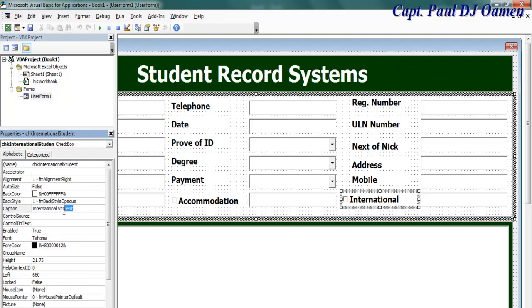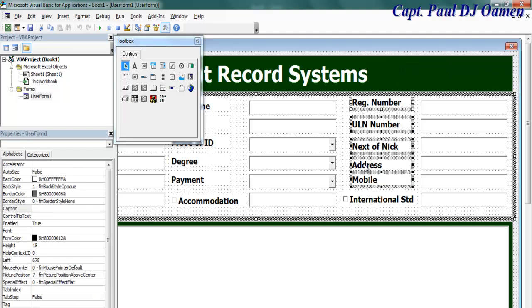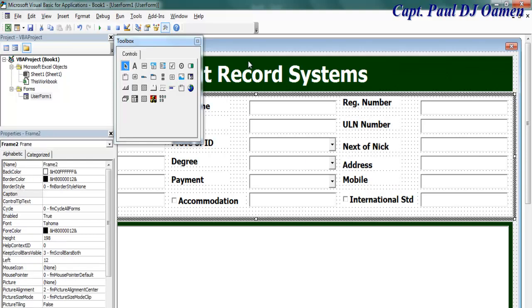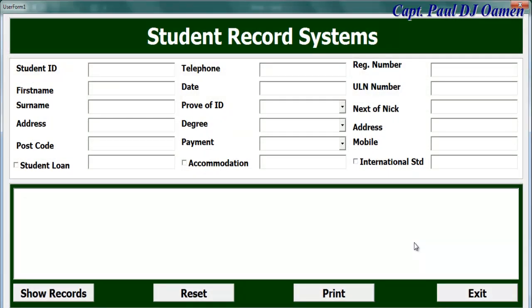Or let's just put international STD student. Right, okay, that's more like it. Let's move all of these back a little bit so that they line up with this one. And now I'm just going to run it and see how it looks. This is how it's looking now.